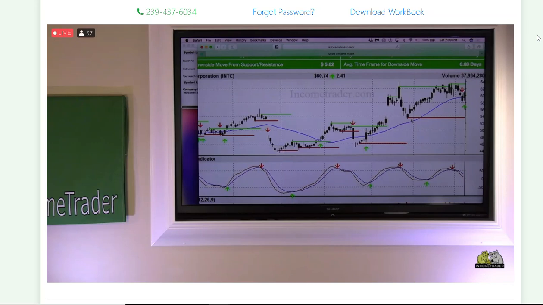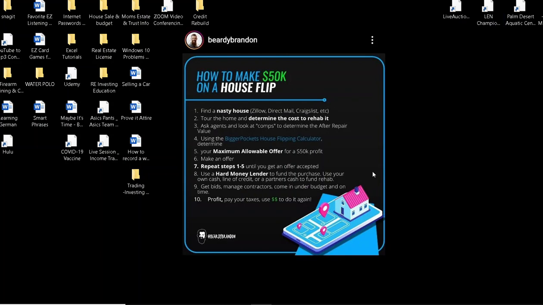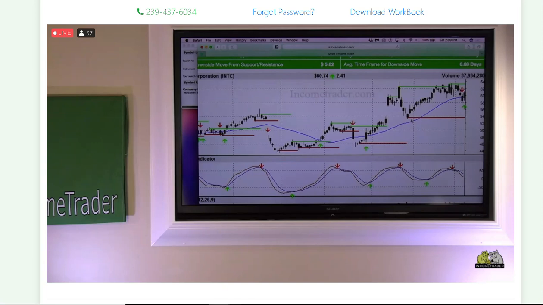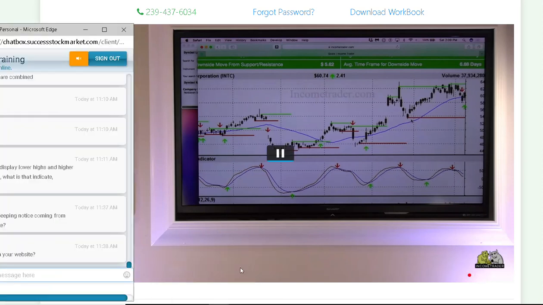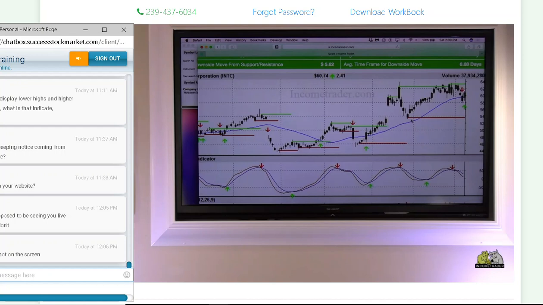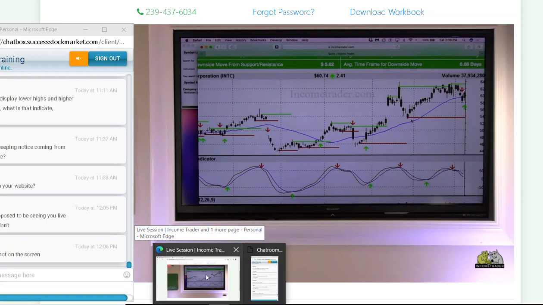We've discussed support and resistance. So the question is, everything that I've taught you, and I know it's a lot of information, a lot of it I'm going to review again as we move forward, and Stacy will be going over it as well tomorrow, because we really want you to get this. So when we talk about support and resistance, the question is, when a stock hits support and it goes up, how high does it go up? And when a stock hits the ceiling, how far does it come down? How high is it rallying up? How far is it bouncing down? So it's called the average move up and down.